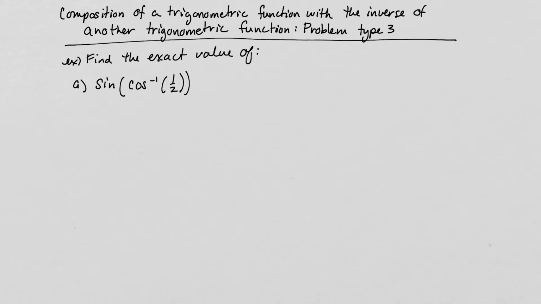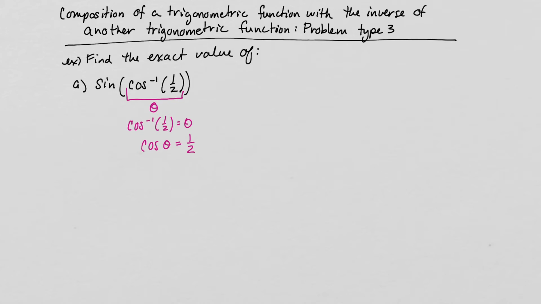So just like on lots of these problems, we're going to deal with this inside part first, and the answer to an inverse trig function is an angle. So what we're really saying is that the cosine inverse of 1/2 is equal to theta, which is saying that the cosine of theta is equal to 1/2. So we want to look on the unit circle and see where there is a value of 1/2 for x.